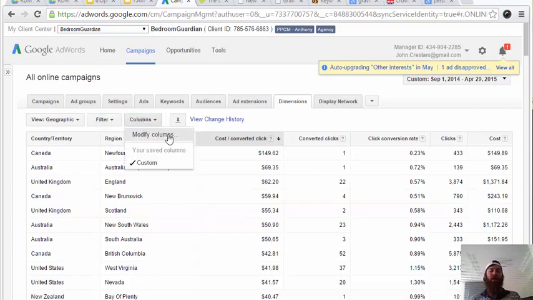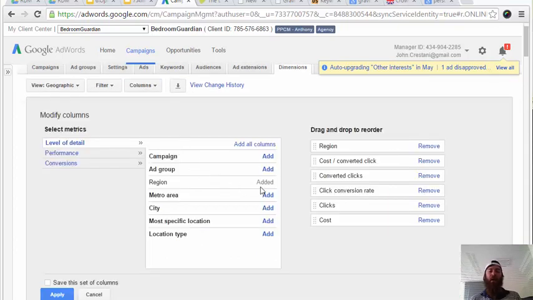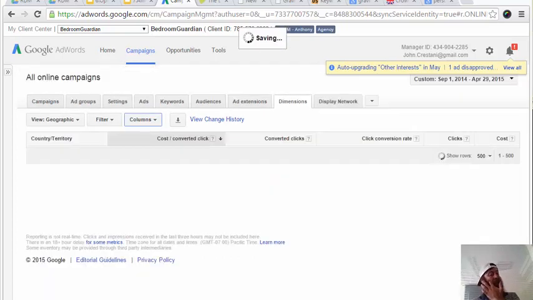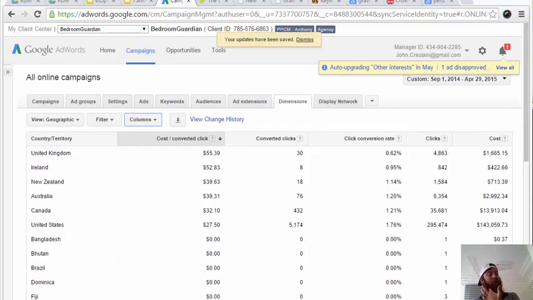First, I'm going to modify the columns. I actually don't even want to see the region, I just want to see the country. So let's see if that helps. What we're seeing is England, our cost per converted click overall is higher. Ireland, it's higher.